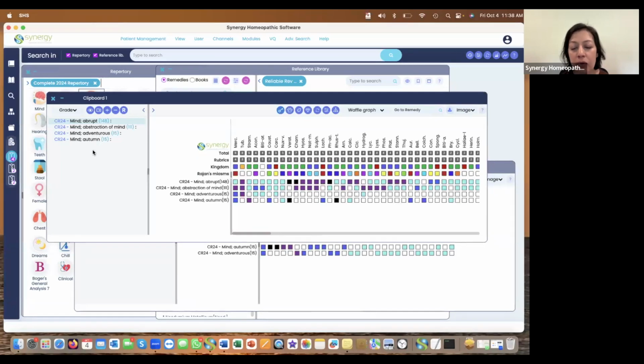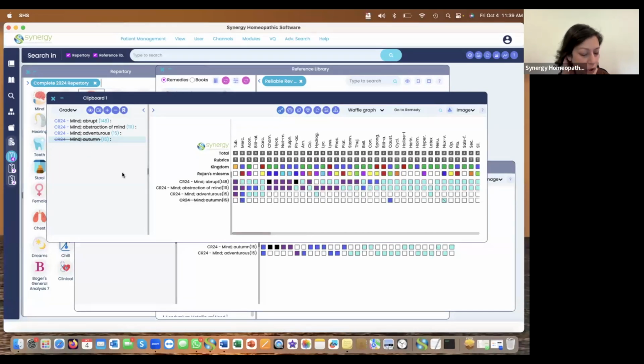That's the quick way through the keyboard, but you can also right click or control click to bring up this menu, and where it says grade, click on -1, and you see it crosses it out. If you're a trackpad or mouse person and don't want to lift your hand, you can use the menus.